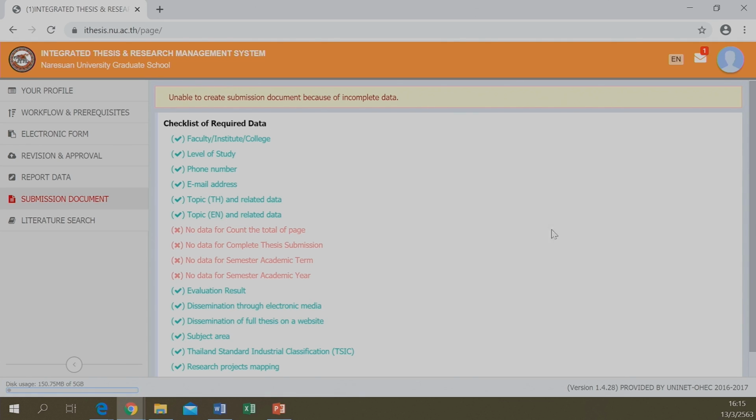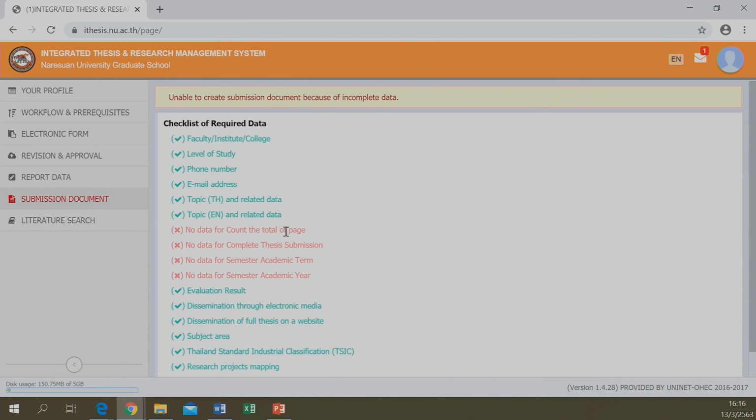I don't have an example of that document here, but it's not a list anymore. You will be able to see here a document that you can print, a PDF file document, that you can print and then submit. We can submit it to the graduate school. That document has a barcode, and it should also be submitted to the graduate school. So you will see it here when the complete version is approved by the advisor.